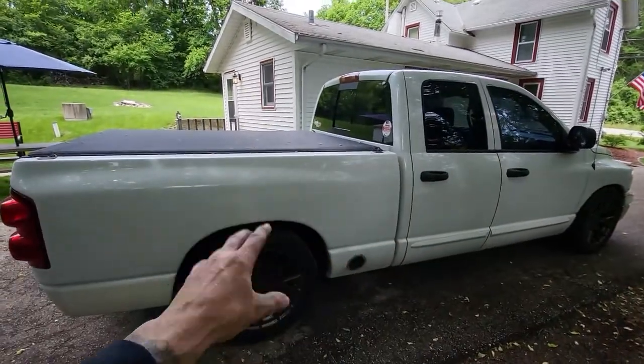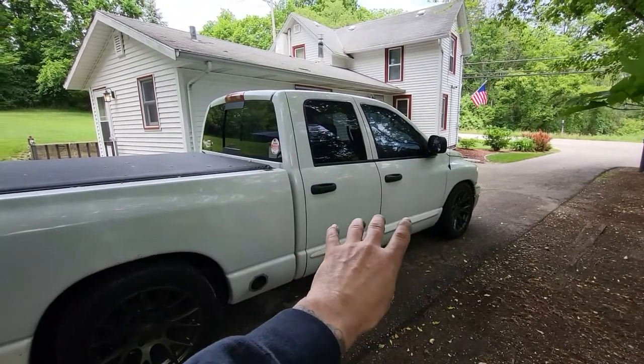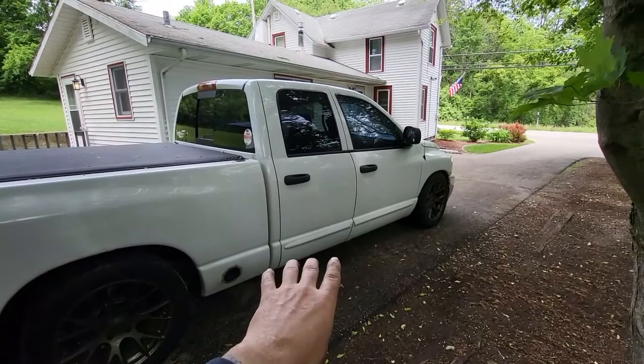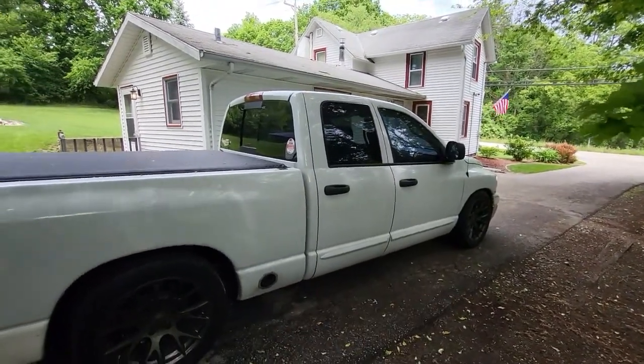We're going to get the box side done first, and then we'll work on the bottom of the doors, because these doors are actually the two best doors on the truck. Don't know why it worked like that, but they need minimal work. It's mostly just age and weathering and chips that we're going to fix on there. But then it should be looking pretty decent.